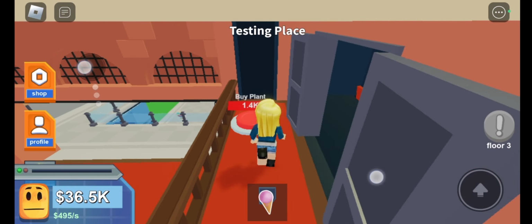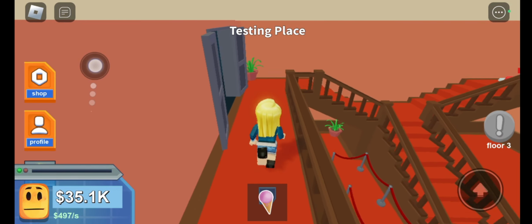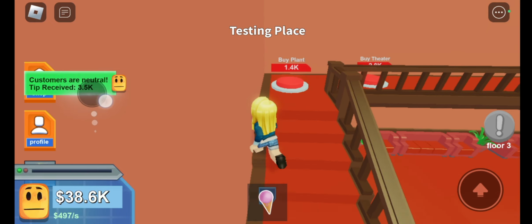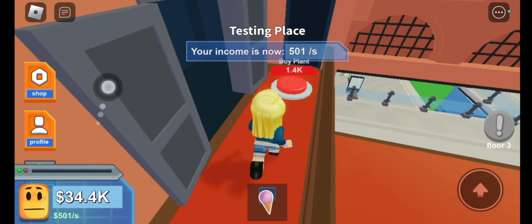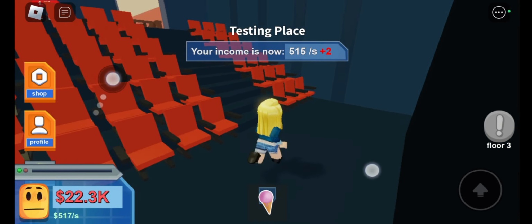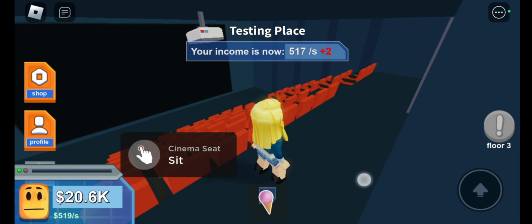Okay, buy plant. Okay, there is one more theater, I guess. In both theaters, you are going to see a black screen. No? That's good. That's really good. Okay, in the theater, first I'm going to go and buy this thing. And black screen. And buy projector.